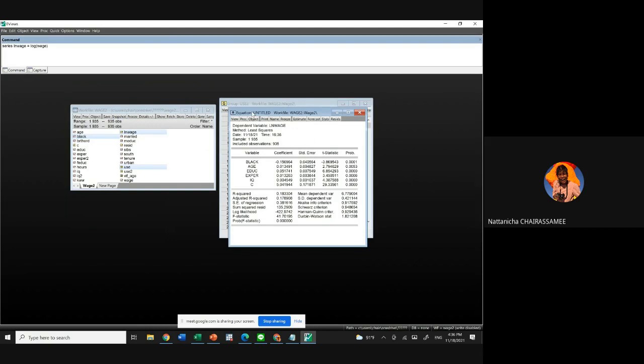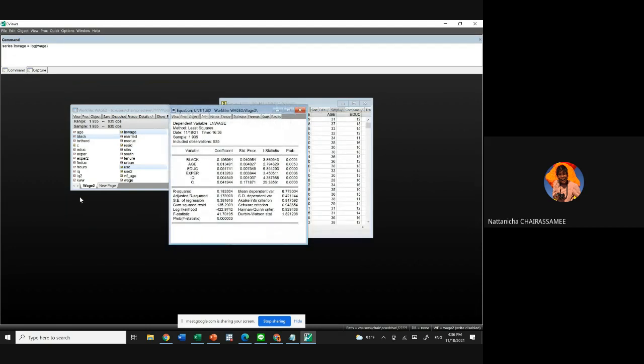Then I click OK. So this will be your result. And if you would like to generate it as a graph, just trying to see, because you know that if you already have a dummy variable, you can see the different intercept, right? But before we generate a graph, I would like to warn you another thing is about the interpretation.